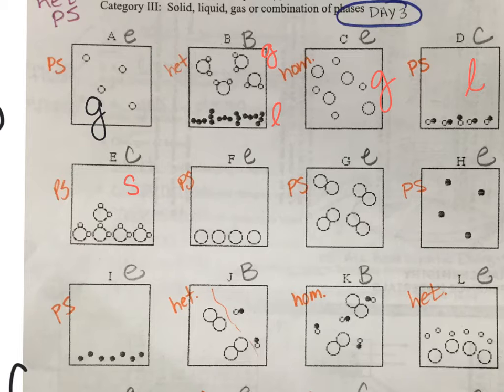You could probably say either one. I'm going to put solid because they are in a straight line. And like whoever drew this made sure they were in a straight line for a reason. But you could argue liquid. Perfectly fine because there's a lot of space in between them, right? So that's fair. Whatever you want. Okay? All right. G. Gas. I agree. All right. H.